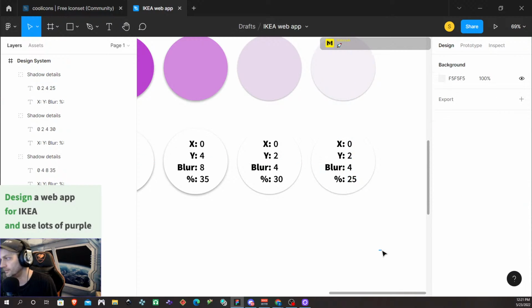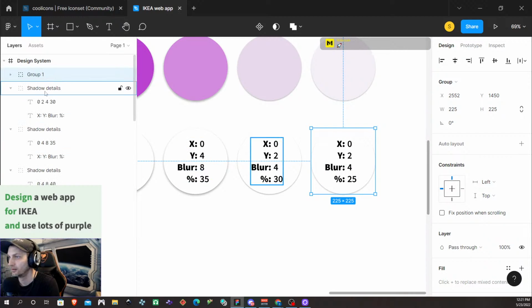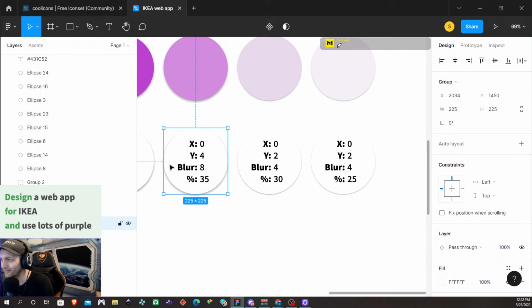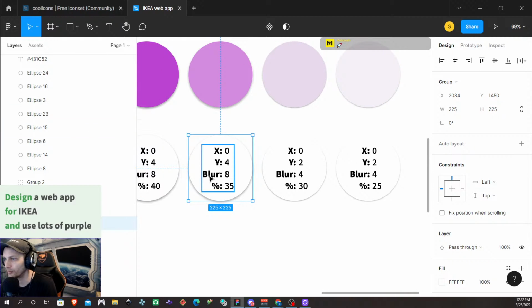Okay, so there. Just gonna say group. I don't know if I need to actually name these groups. Probably would be really helpful. Did I just group that by itself?